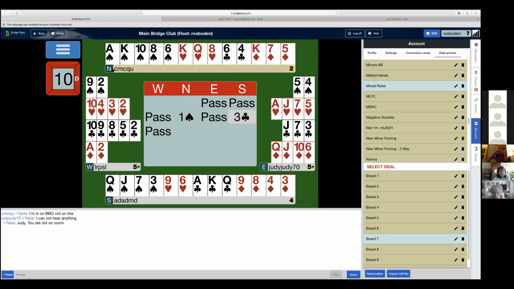So what would North do? She's got 4, 7, 10, 12, 15. Of course, she's going to bid 4 spades here. And it handily makes 4 spades. So what would I do if I had a better hand than this? Well, let's go on to the next board.